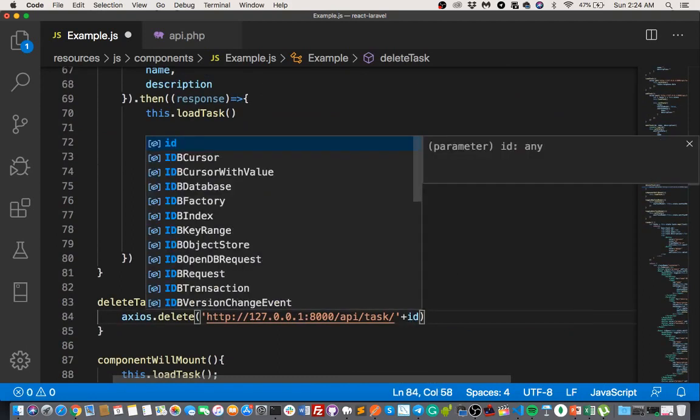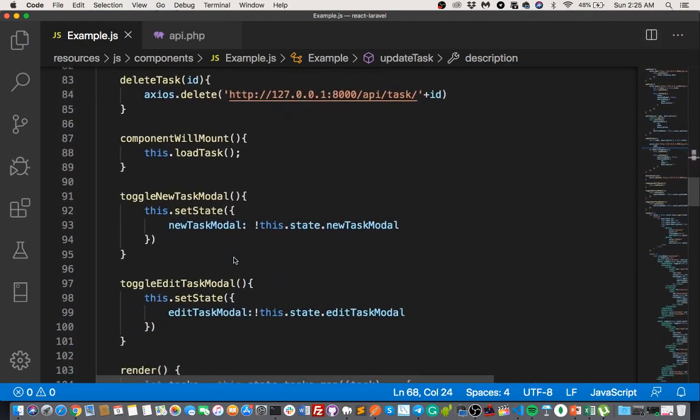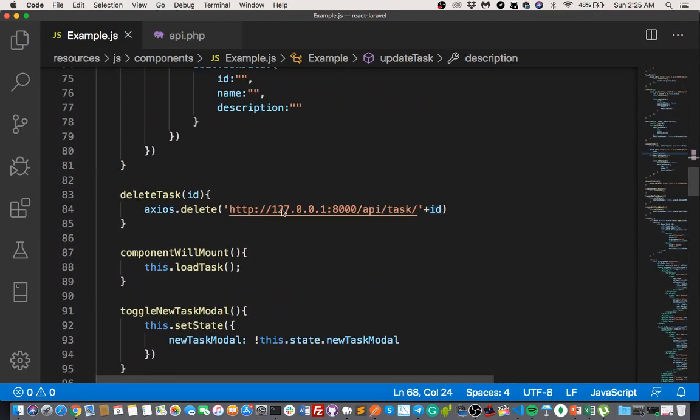Wait, if you notice this one, I think this one doesn't need the task ID. So update task, can remove it. Go to delete. So edit, it can get from here.